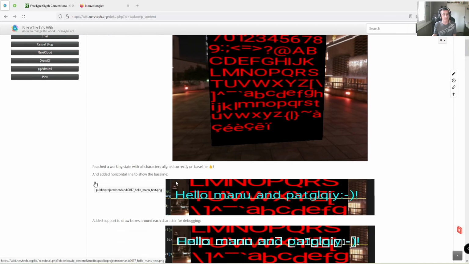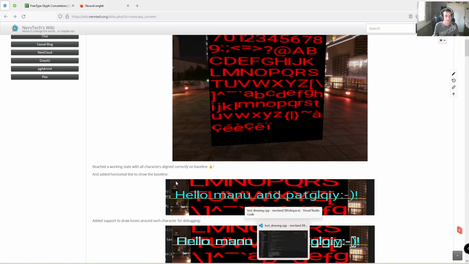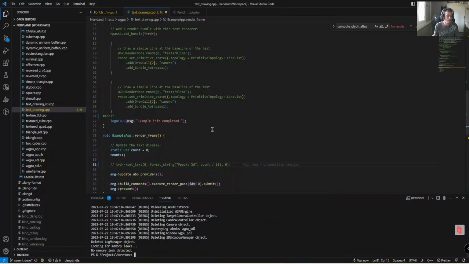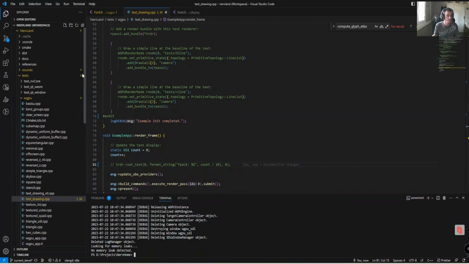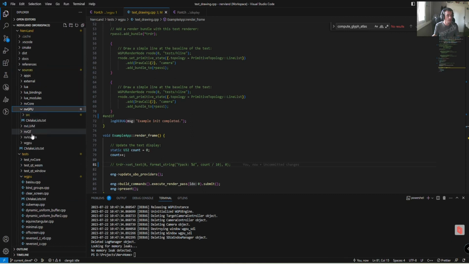Then I was trying to display some actual text using this font. And that's where I introduced the text renderer concept. This one is another pretty large one, and it has been changing a lot already.